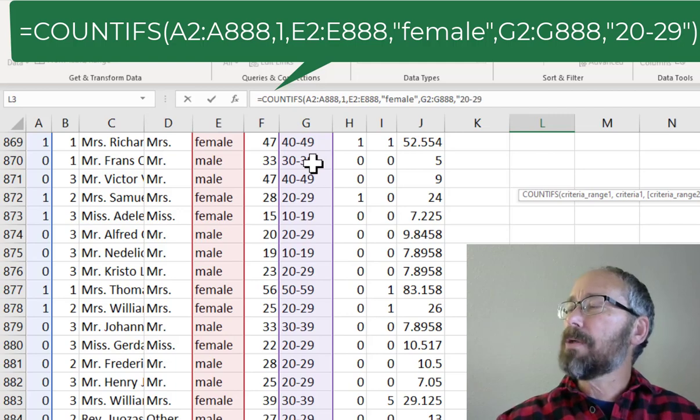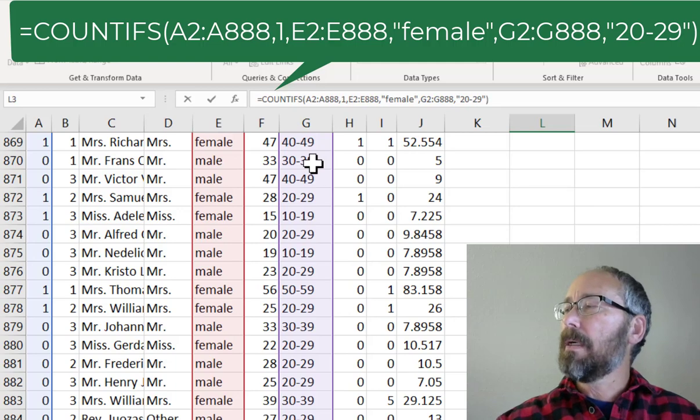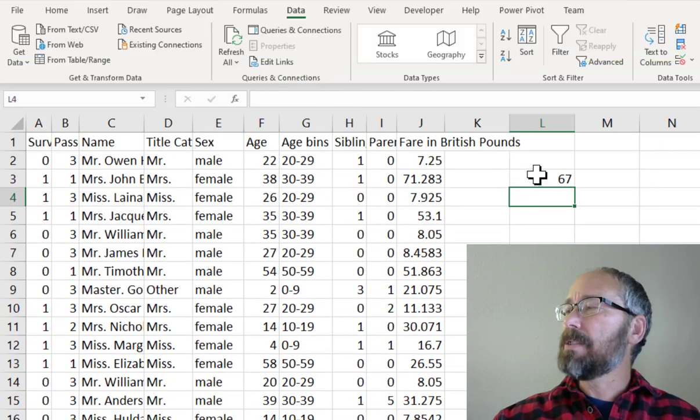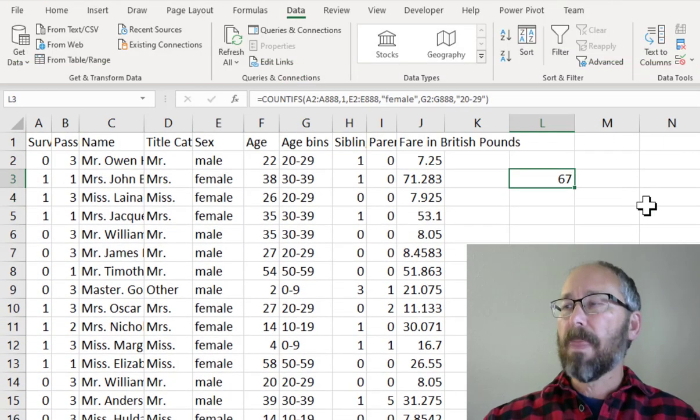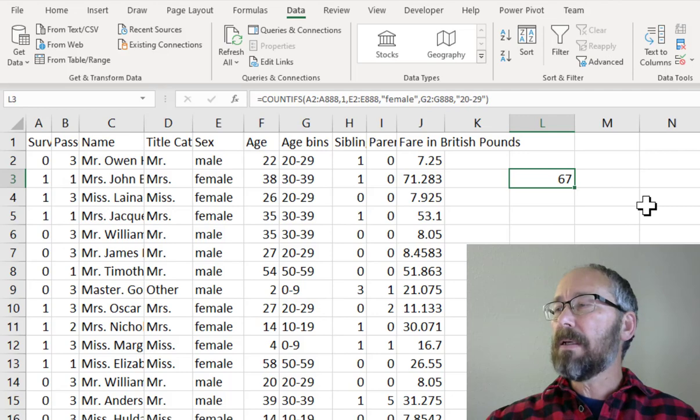We put quotation marks around strings or text. I could hit enter, and I could see that 67 females in the age range of 20 to 29 survived. But that's really it. I can't do much more with that.